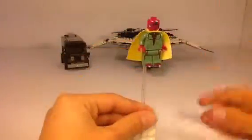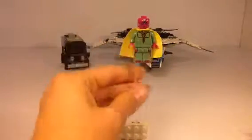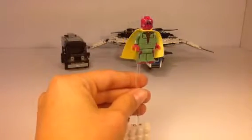Close your ears for 10 seconds. Spoiler. Go. Cover your ears for 10 seconds. This is Jarvis. Okay, so, moving back on to the minifigure.